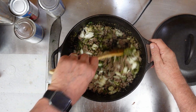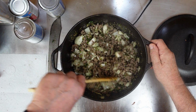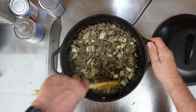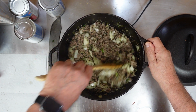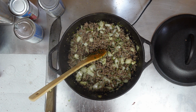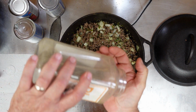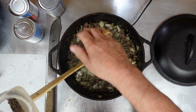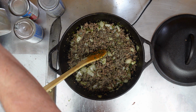And again, I know I say this every time, but you should smell this. The aroma of these aromatics and the seasoning going together. All right, next, black pepper. Now this is 16 mesh pepper, so I'm not gonna go real heavy. That's a big heaping tablespoon of 16 mesh pepper.